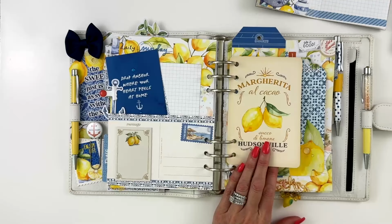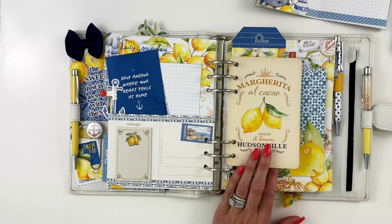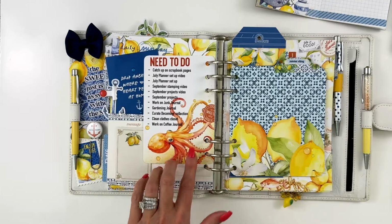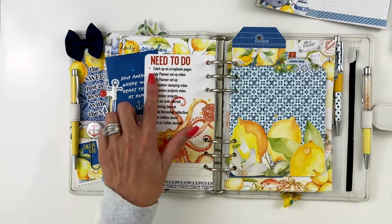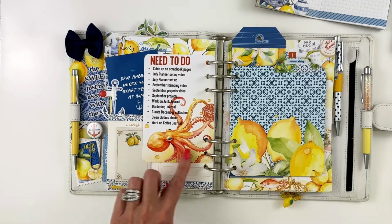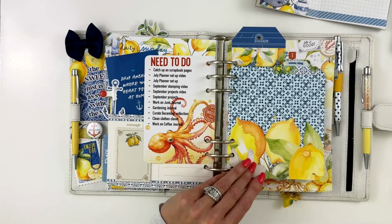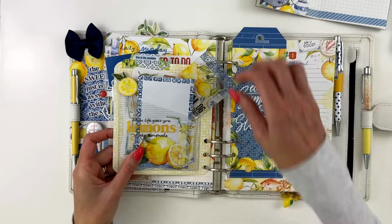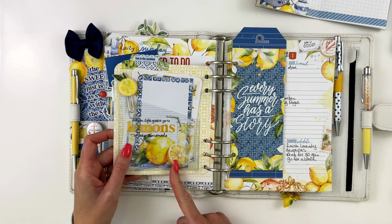And then one of the 4x6 pocket cards. I thought that was really cute. Has the octopus on the back. I added this sticker here. I just ran it through the printer, added my little to-do list and some glitter dots, some of the patterned paper, and one of the adhesive pockets.